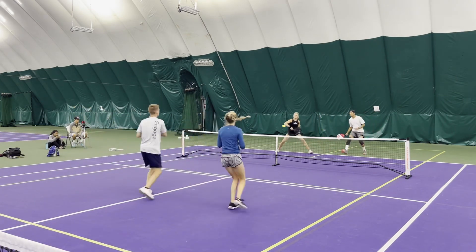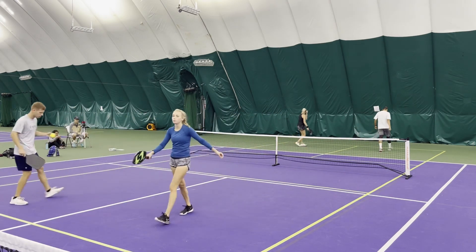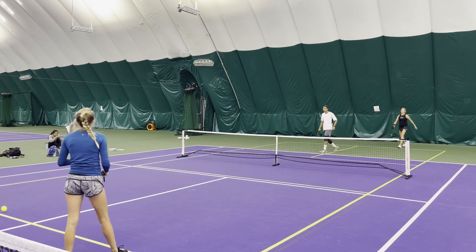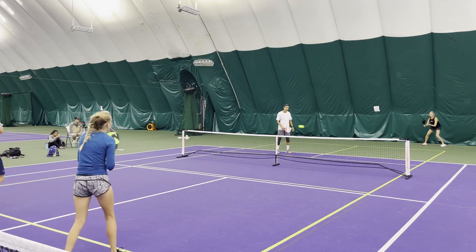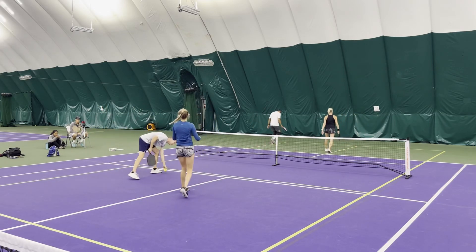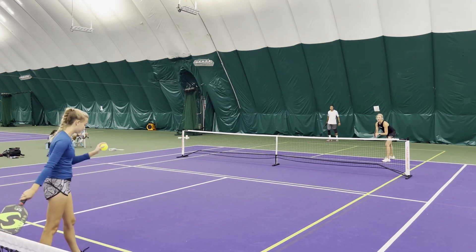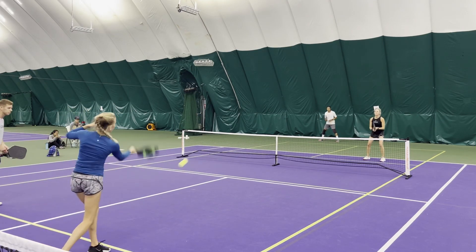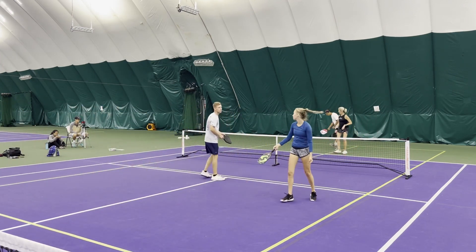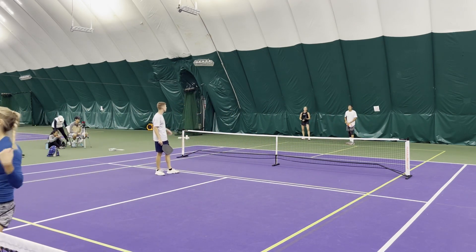Justin's serve — good serve. They need to be a little more aggressive. That's their game — they can't get into dink battles with Jerry and Liz, they're just too experienced at the moment. You can definitely compete with them on the dinks, but they need to keep that same strategy of being aggressive. Worked for them in the first set, so they need to keep doing it in the second set. A little missed drop — I would go for that drive on Rachel's part because we're just missing too many drops.